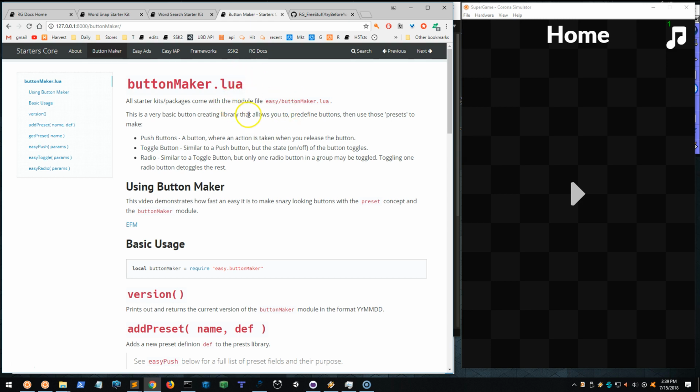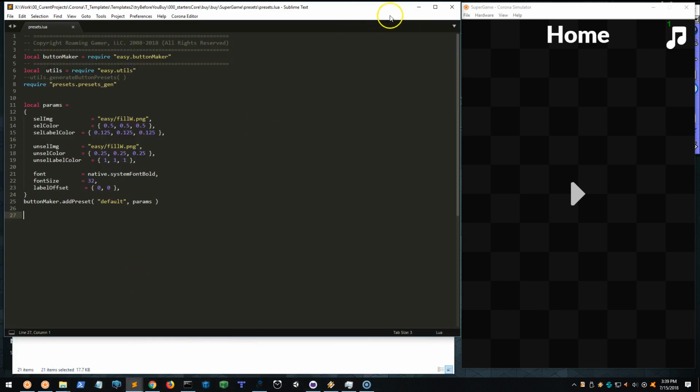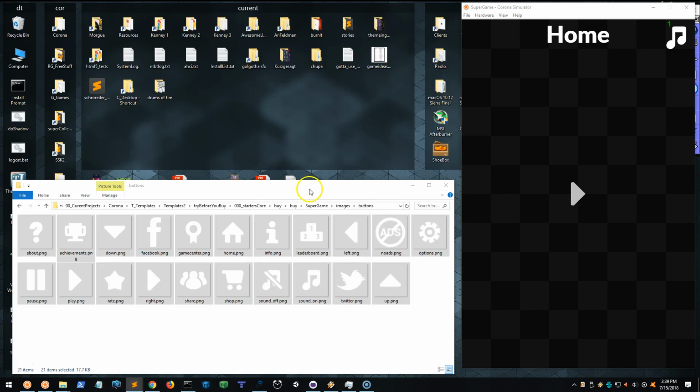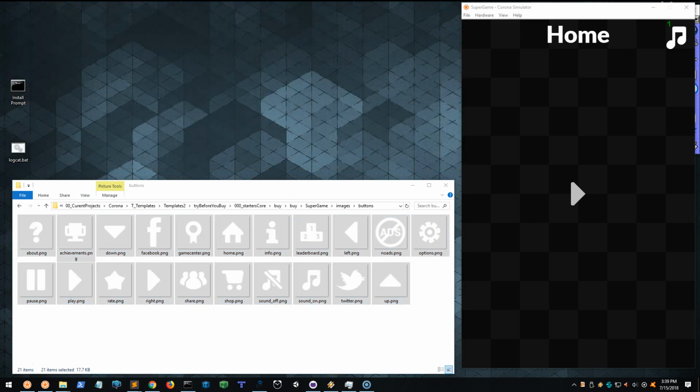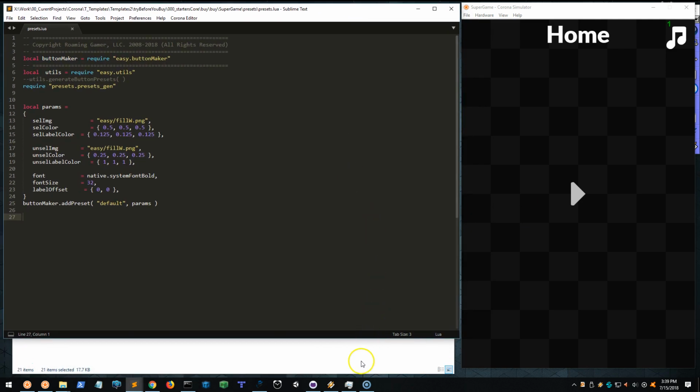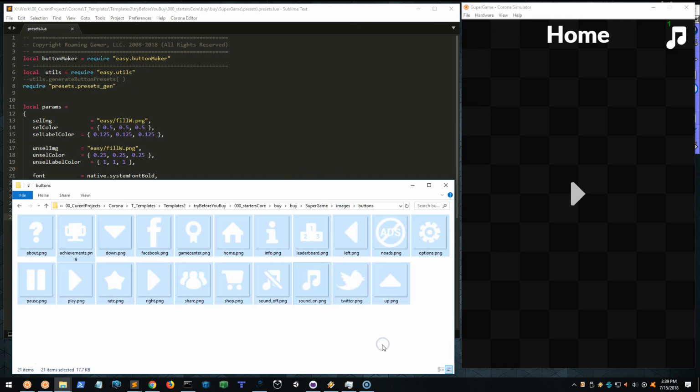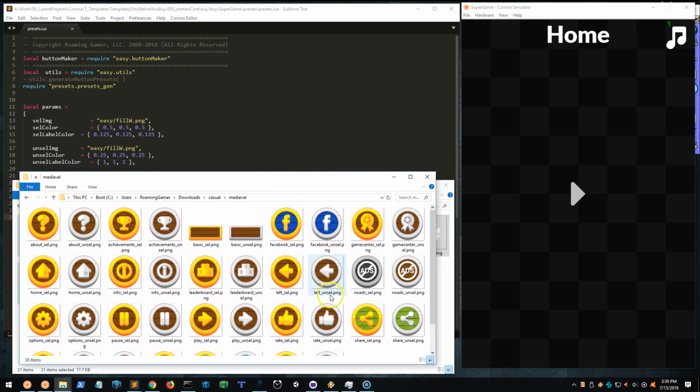So the generation part of this is, let me show you what we've got here. You can see my whole desktop there. If we look, you can see that there is a folder in the game called Images Buttons. And in here we have a bunch of flat artwork, the Kenny artwork, if you're familiar with Kenny's artwork. And that is what I'm currently using for the sound button and the play button. But let's say perhaps that I wanted to use some other free artwork, or paid artwork if you wish. This is free. So something a little prettier like this. How would I get that in there?